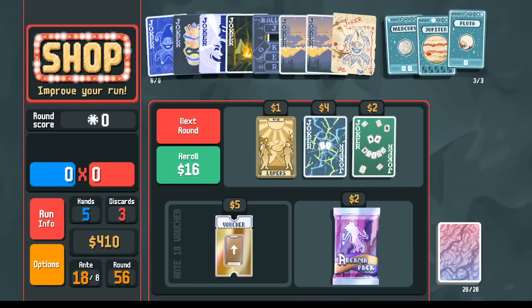Hermit again. The three more purples. Perfect. And one more. So we can get the Dusk online.